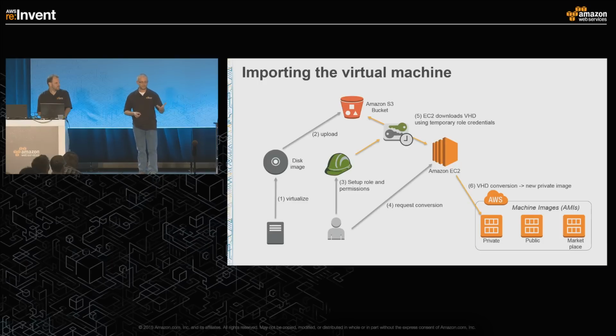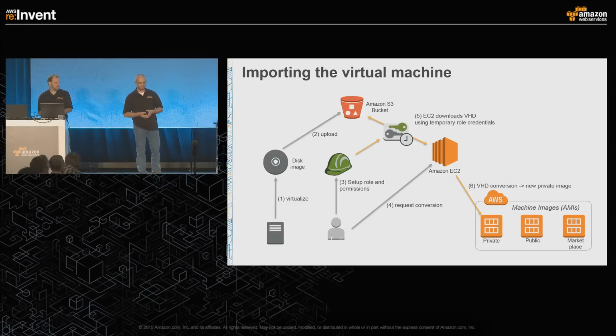Okay? So the first thing we're going to do is set up a role. We're then going to add an assume role policy to that role so that EC2 can get credentials on your behalf to do work. Right? You've probably all used this sort of stuff before. Once it has those credentials, though, it still can't do anything. We're going to attach a role policy that's going to give access to the specific artifacts in S3 that we're going to import. Once that's set up, we then make a call to EC2's import routine saying, hey, here are my artifacts. Please do the import and convert. And then we just sit back and wait.